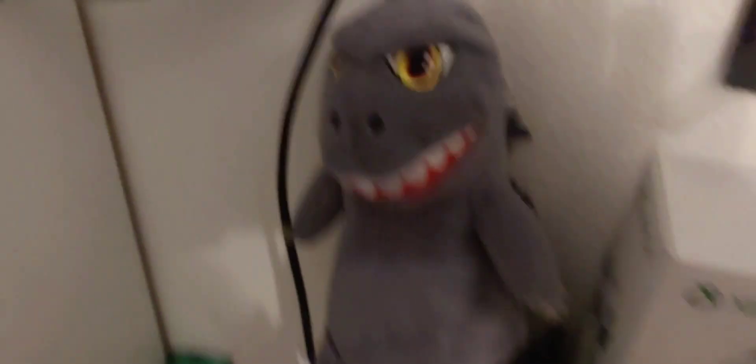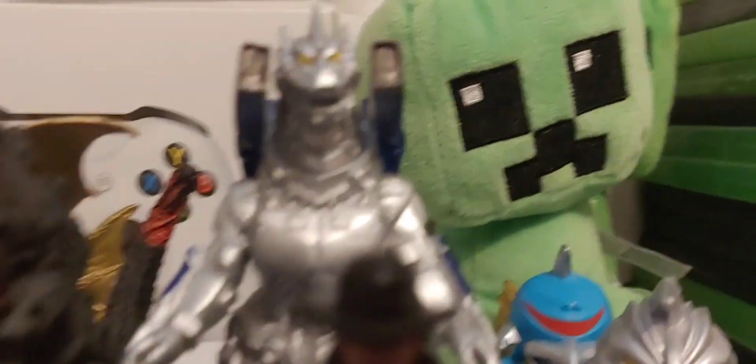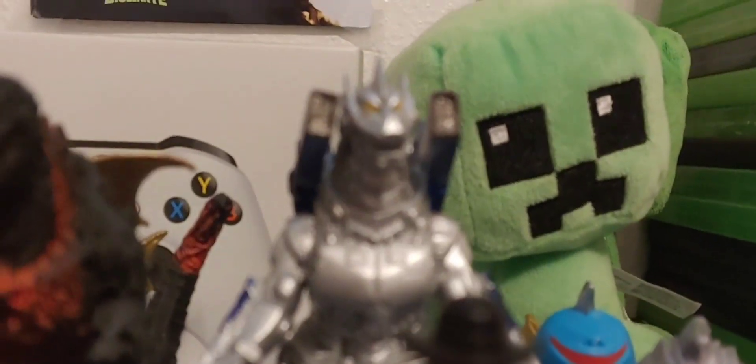Right here is some more Godzilla stuff. I have my Godzilla vs. Biollante poster, which I cut off the box of that figure because I liked it. And here we have my Godzilla plushie, which is sadly ripped on the arm. Over here we have some miniature Godzilla figures. There are also some wrestling action figures — John Cena, The Rock, and another one — that my friend's mom got me at Dollar Tree. I don't really care about those. Oh wait — I actually do own two more King Ghidorahs over here that I forgot about.